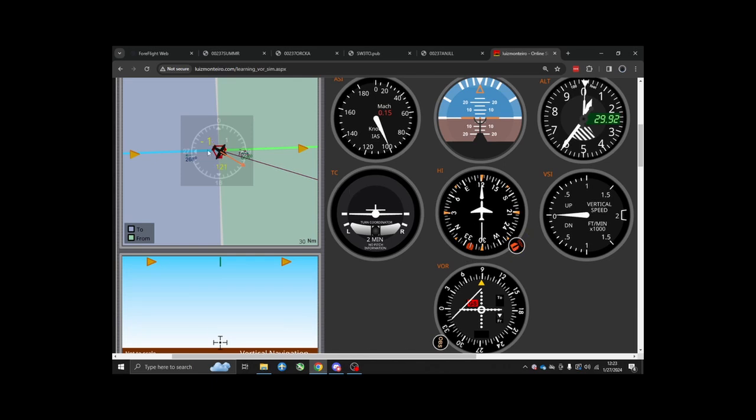Now we need to turn our airplane. And so now we've turned the airplane and we've turned the OBS, and now we will start lining it back up on our track like that.